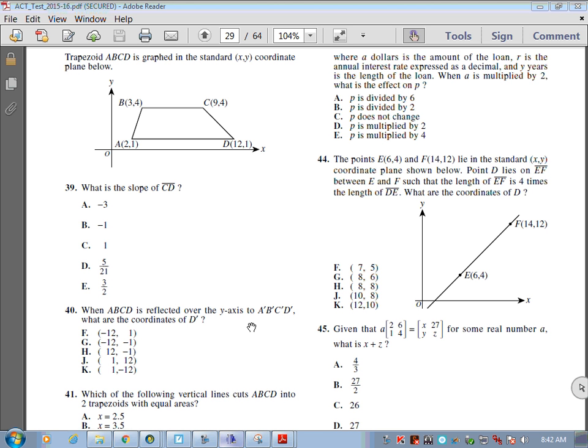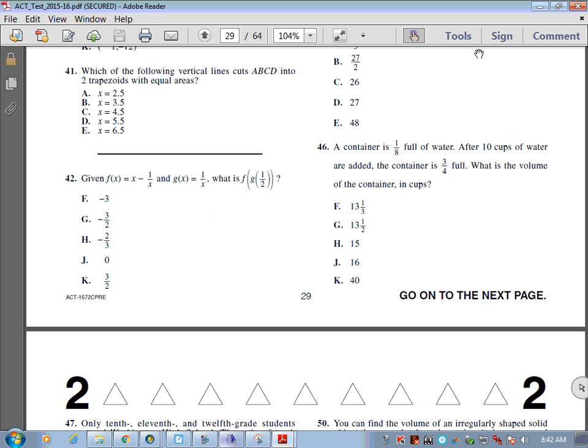Okay. All right, so that was 41. Was there anything else on that list? 42. Okay, so this is what I call the rushing nesting doll question, where I'm taking something and putting it inside of something else and taking something else and putting it inside of that smaller something. So f of g of 1/2.